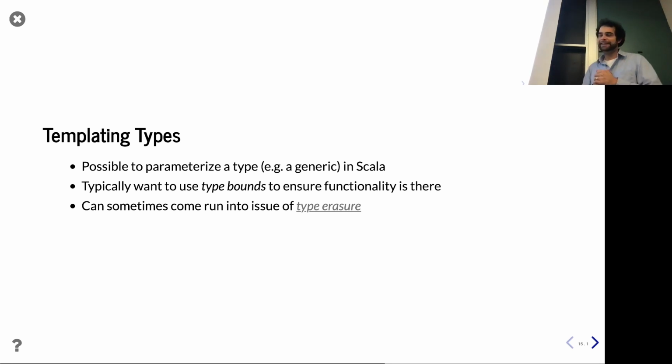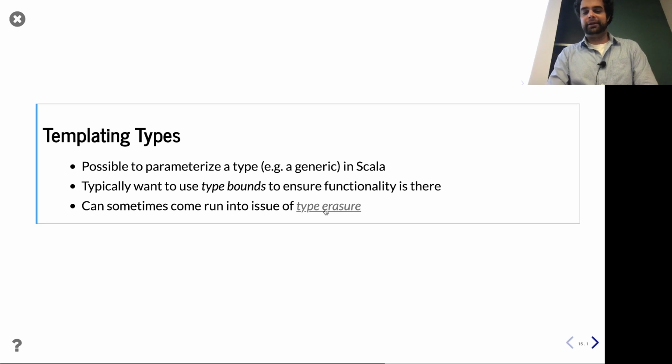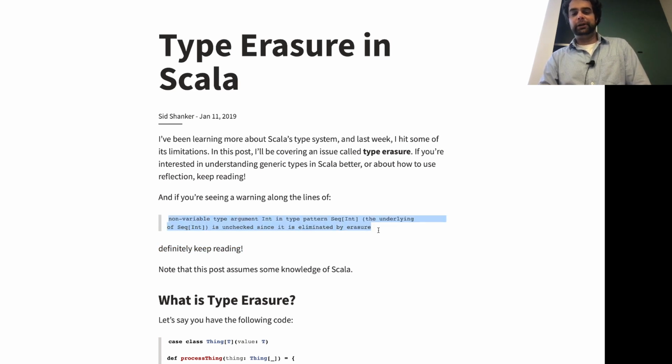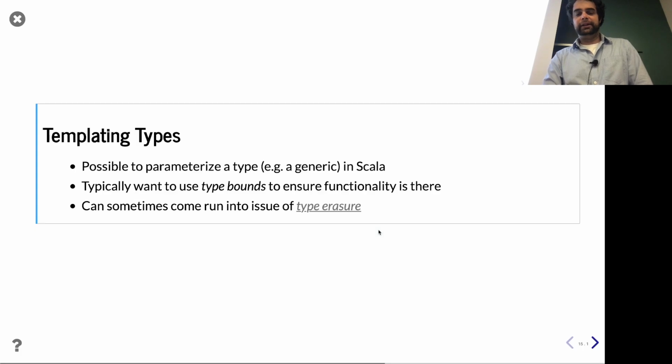Also possible. And there's a really quirky thing that's possible in Scala. It's called type erasure. And this is, I would say, by far my least favorite part of the language. That's why I put it on the slide. You go down this rabbit hole and read about this blog post. If you start writing Scala and you start writing generics, at some point you're going to come across this. And when you run the compiler, you get this really cryptic message, and you go look in line and figure out what's going on. So this is, in my opinion, like the original sin kind of thing here.